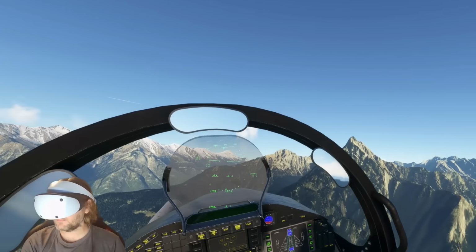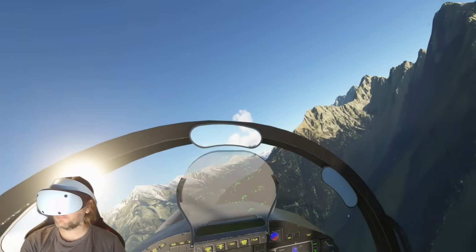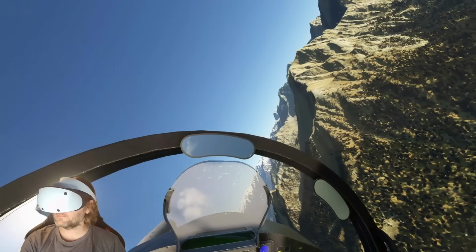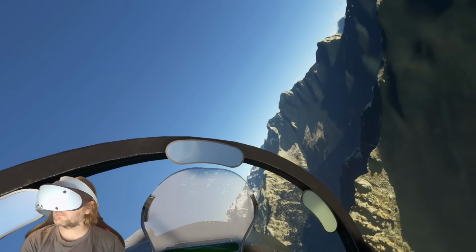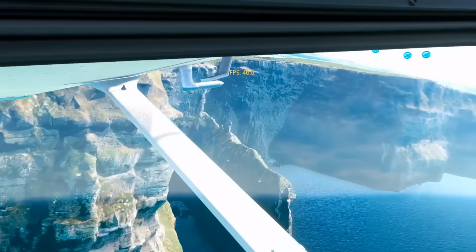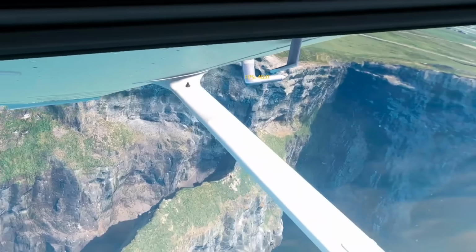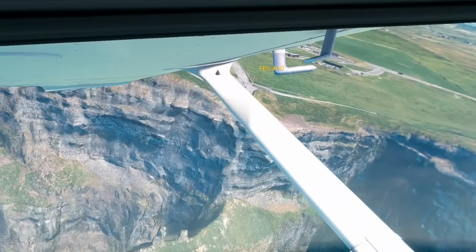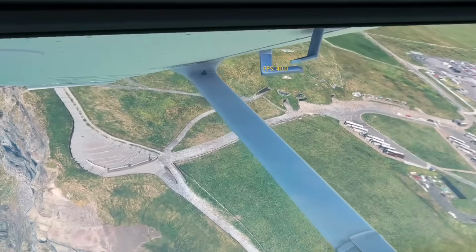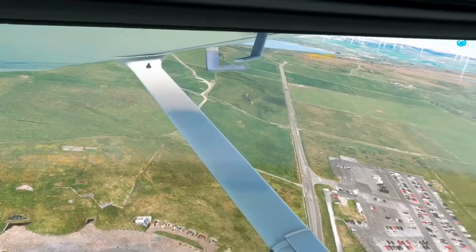So the first one is actually the flight model, because when MSFS 2020 first was released, let's be honest, we were all a bit underwhelmed by the flight model. Now I am glad to say that the fighter jets do feel a lot better than they used to, but in terms of general aviation, from what I've experienced with the Tech Alpha, and I know what you're going to say guys, that is not the final version, but in terms of the flight model, I can't imagine it's going to change that much. I was just a little underwhelmed by the way the aircraft behaved and interacted with the atmosphere, such as the wind and turbulence, not to mention side slipping as well.